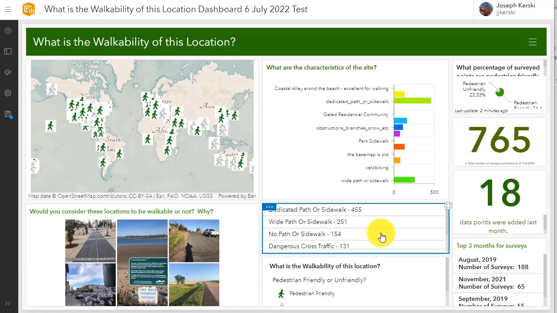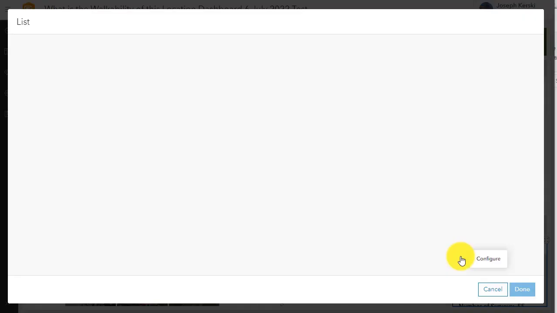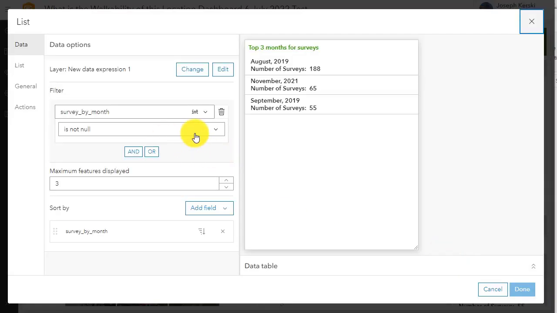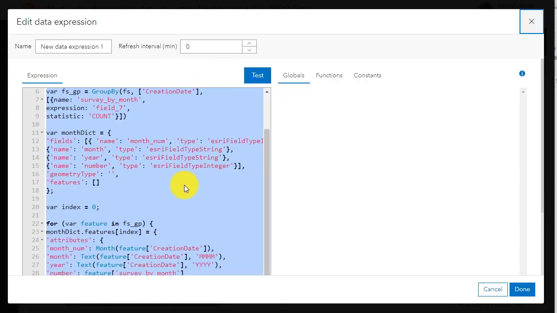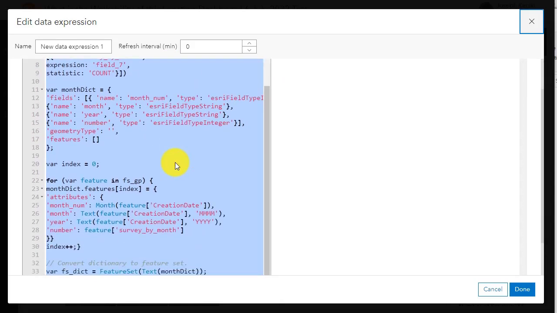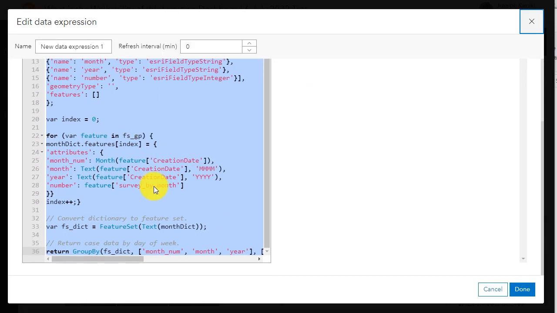And so, okay, what about this list, lower right, top 3 months for surveys? How did I get this list with the month and then the number after the month? So obviously that is some sort of sort with a filter. So again, I'm going into the Arcade scripting language. I'm setting a couple of variables and saying, okay, I'm going to store those variables and I'm going to output them into a filtered list.